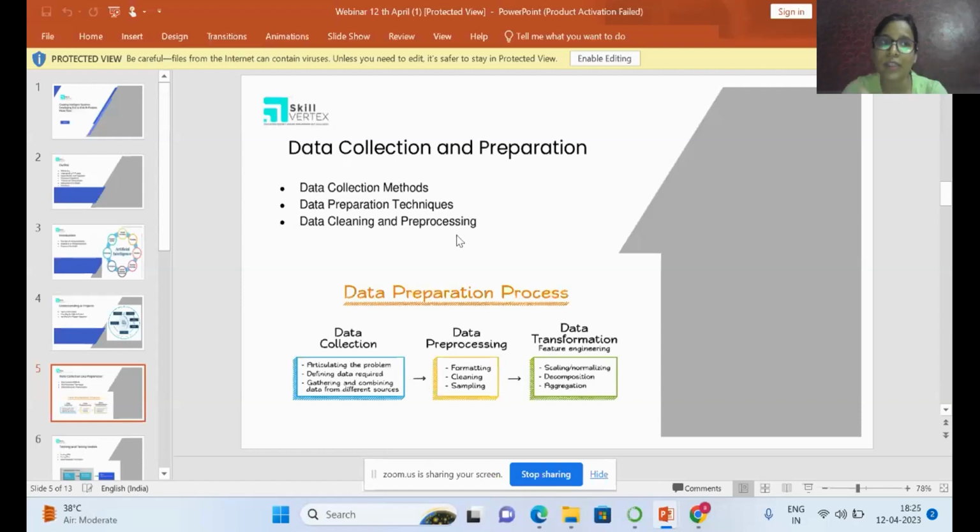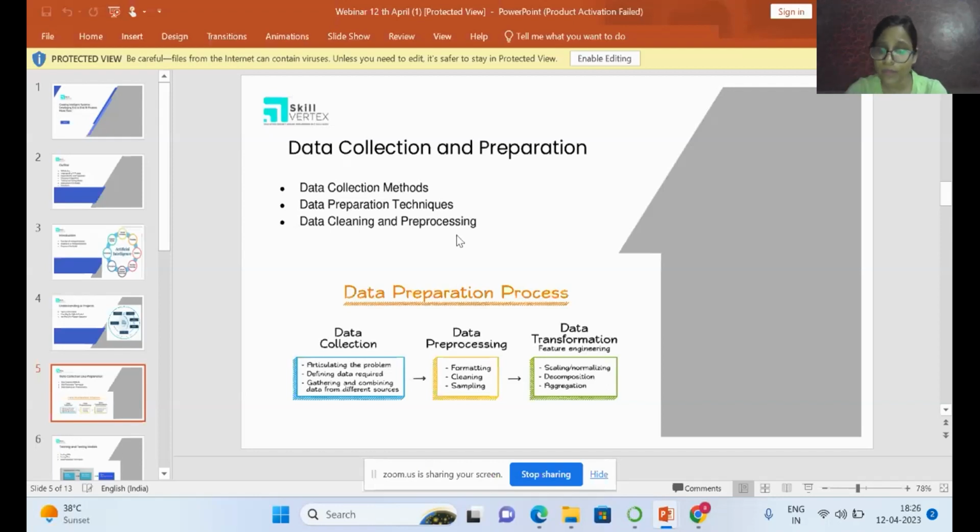In that also, first of all, we apply some libraries for feature engineering. We scale our data, normalize our data, decompose our data, aggregate our data, and then pass it to different platforms where we can get proper scaling of data. We can make a pipeline to automate this whole process of data preparation, so that when someone updates new data related to credit card fraud detection, you don't have to start from the beginning. You already have a pipeline, you just pass your data through it and you get the final output. That part is done by the data engineers.